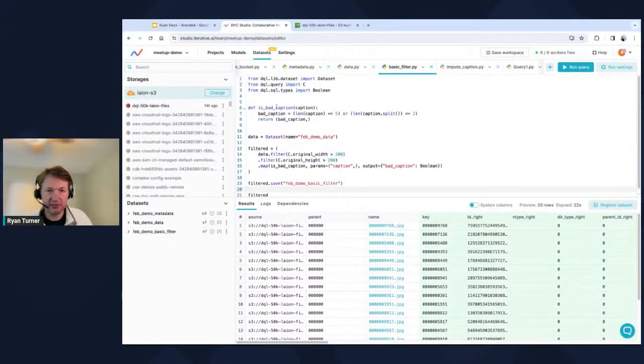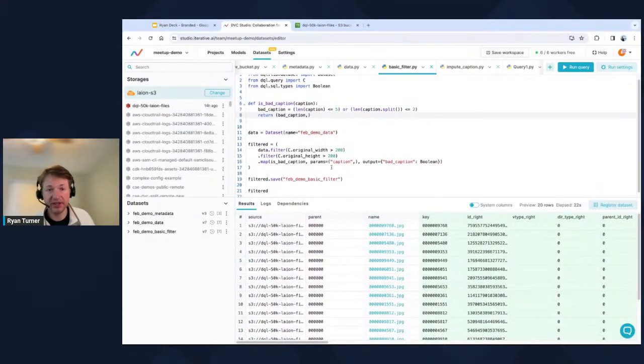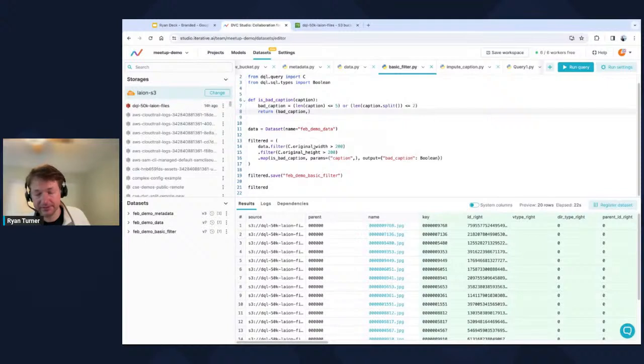So here's demonstrating how we can use a Python UDF, a Python function, to mark a column as good or bad. This is an example of how to use a Python UDF, which, as I mentioned before, if you were to use other tools, if you were to somehow ingest this all into BigQuery, just writing a simple Python function like this is not really possible.